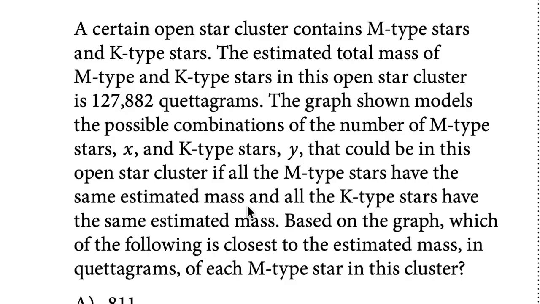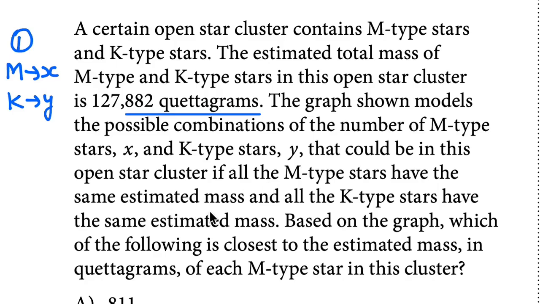This seems to be very lengthy information, but let's break it into pieces. The first information is about the number of stars: M-type stars are on the x-axis and K-type stars on the y-axis. The graph is given only about numbers, but here the information is about mass. There is no information in the graph about mass, so this is something extra. But yes, it's a piece of information. Let's keep it aside.